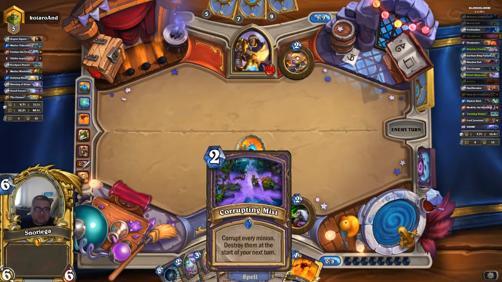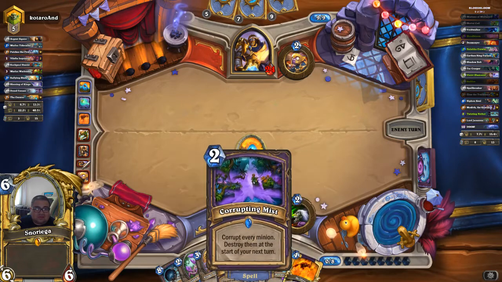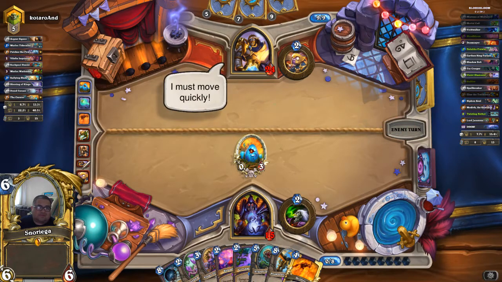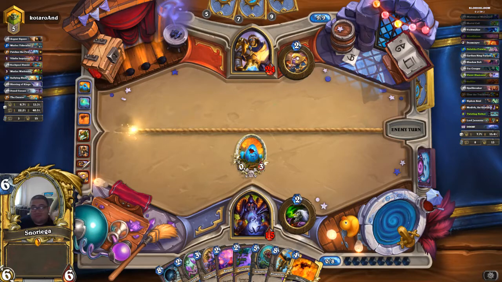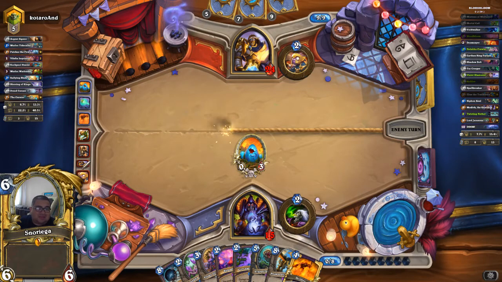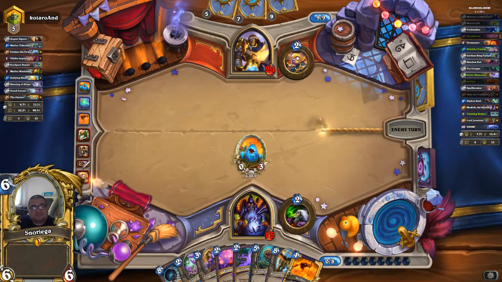Talk about a turn 10 play. Corrupting Mist into Drake. Man, it's an evil play. Did he quit? He may have quit. He may have just been like, dude, this guy's hand, man. And he played Pirates, so we know that he has Pirates. We got stuff that we can eat.